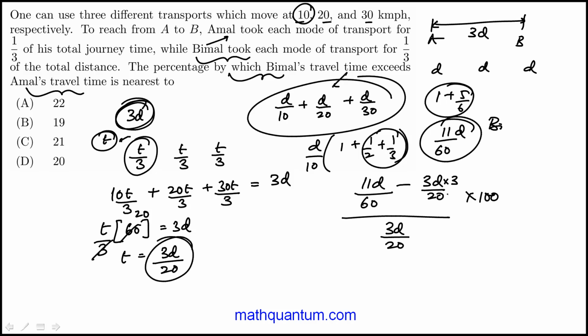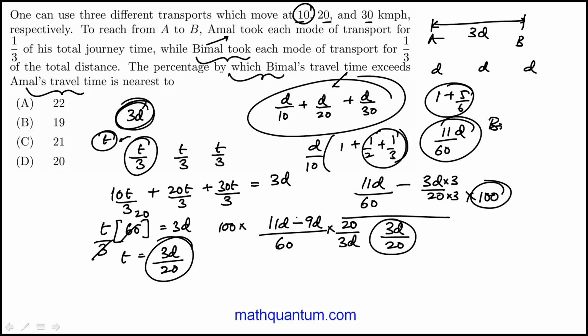So multiply this by 3 over 3 so that the denominators match. That would be 11d minus 9d over 60 times the reciprocal of that. You'll see the d will eventually drop out. We have the 100 too. So that becomes 2d. I tend to write it multiple times just to make sure I don't make a mistake. The d drops out. That goes away. 2, 3. So I get 2/9 or 200 over 9.